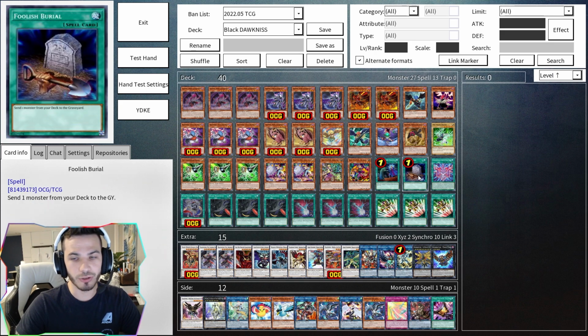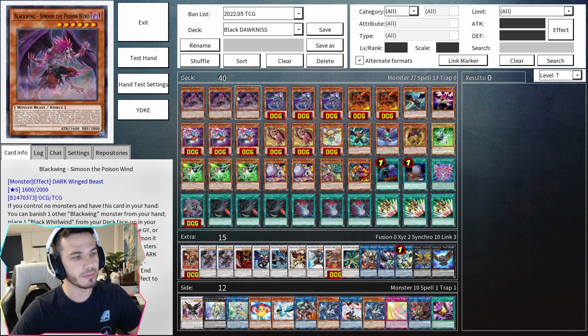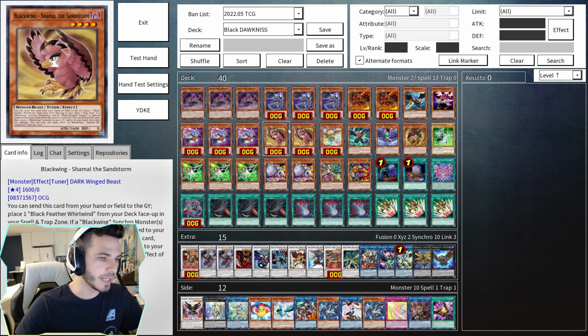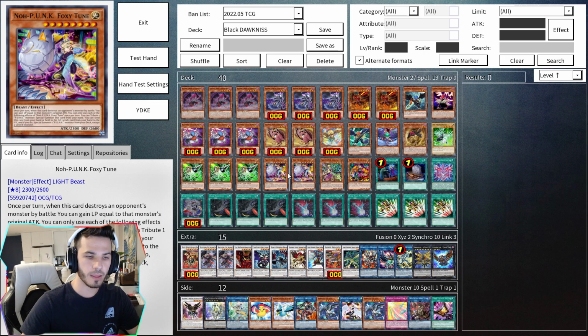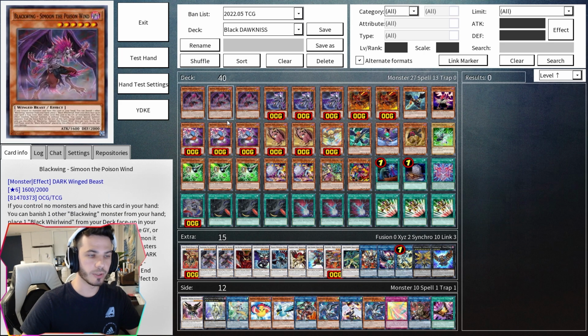So Foolish is great for getting Zonda and then bringing out another Poison or Zonda. It's pretty important when you think about it. And the E-Tele and the P.U.N.K.s do a good job letting you Chaos Ruler into getting a Hulk out, which lets you bring out one of the Blackwing tuners. So then you've got a Blackwing on the field again.